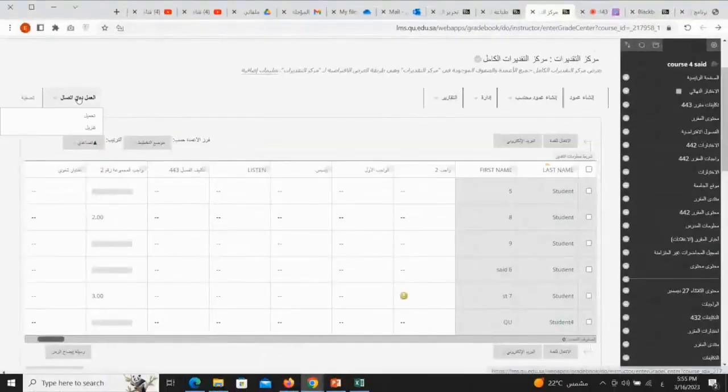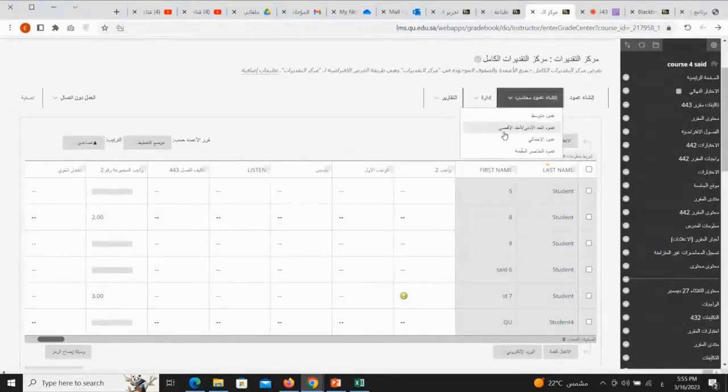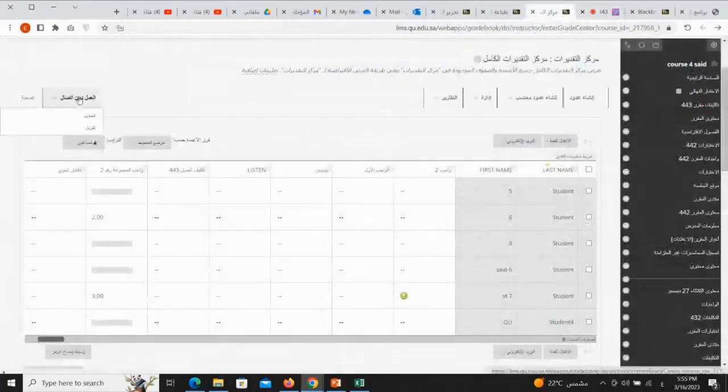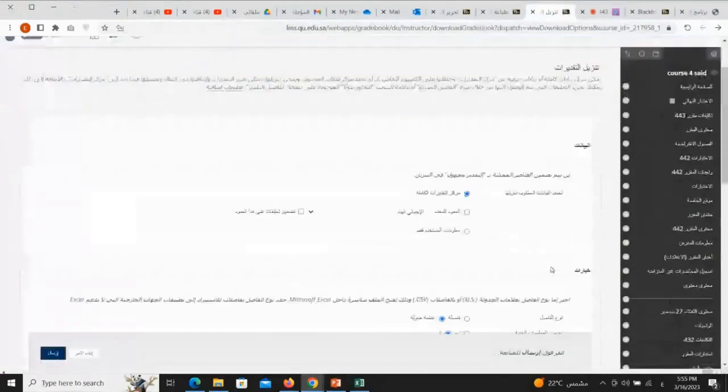You will get a complete Excel file, in the format you need, which includes the students, the columns, and the grades, all in an Excel file. Yes, it will be an Excel file, and then you will click download. You will specify here if you need the entire grading center or just a specific column. Of course, what matters to me is the entire grading center. Then you go to send and click on send. It will open up, and then you will click download after sending.